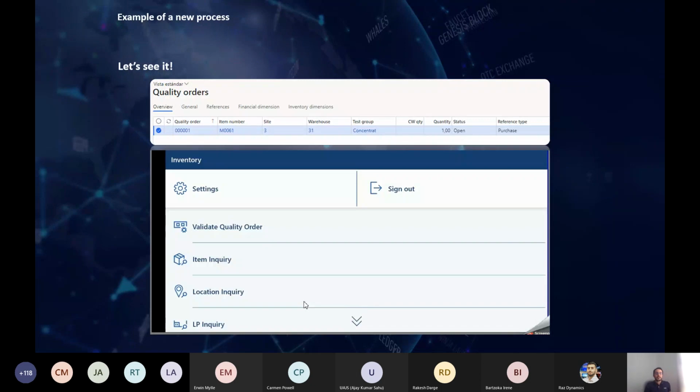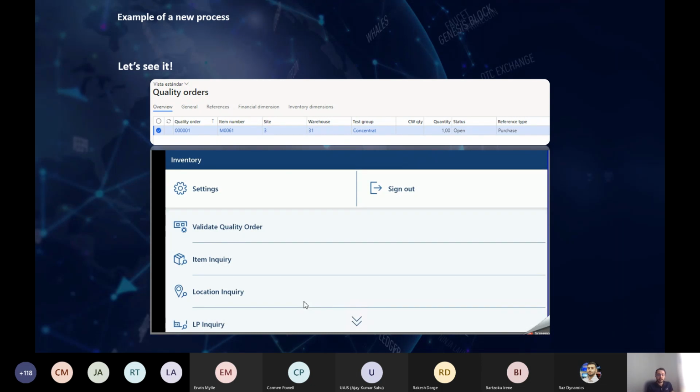Okay, let's see an example of this process. You can see that in the image above, you have a quality order, the first one. It is in an open status, so we can validate this order. What you're going to see in the video is that we are entering the quality order ID manually.